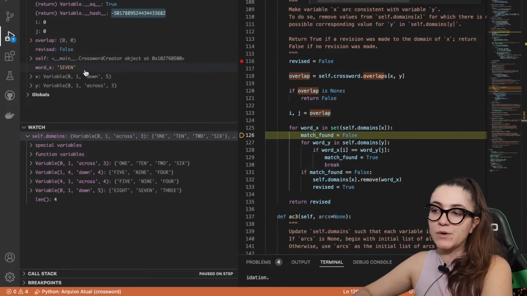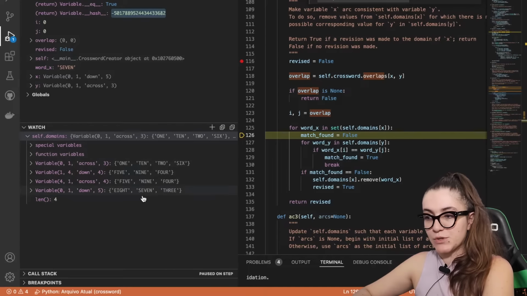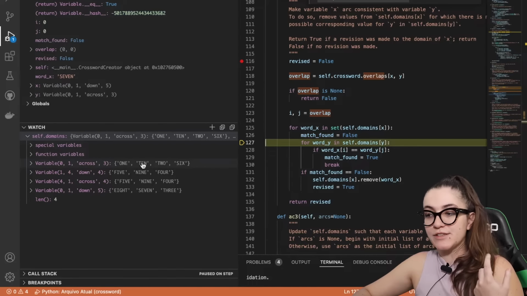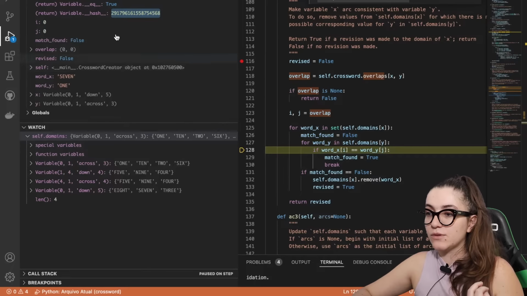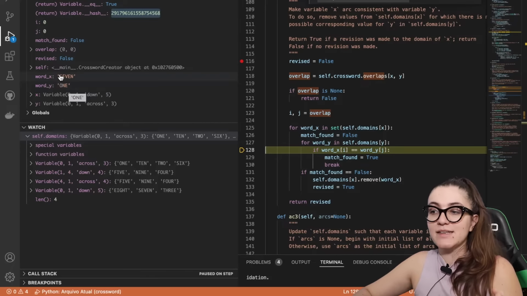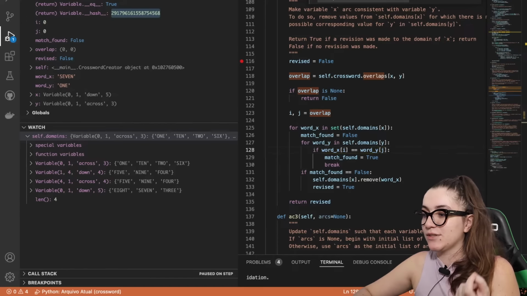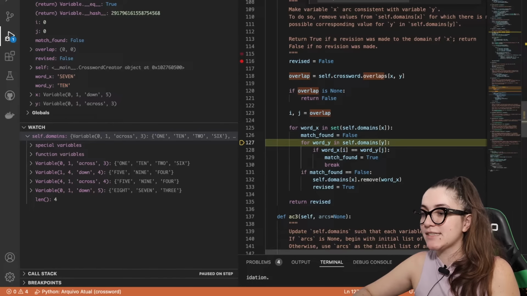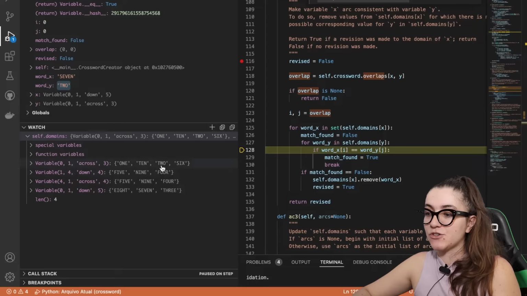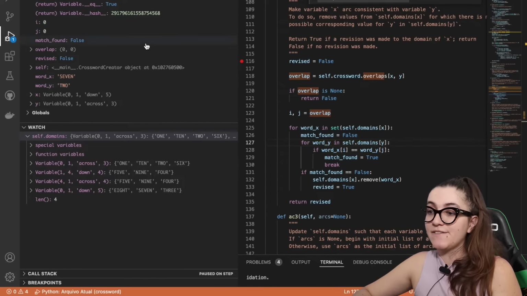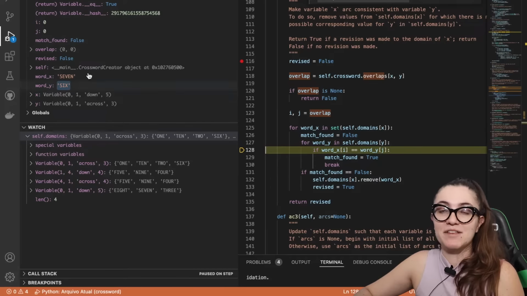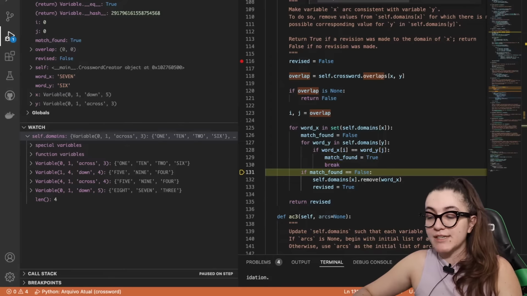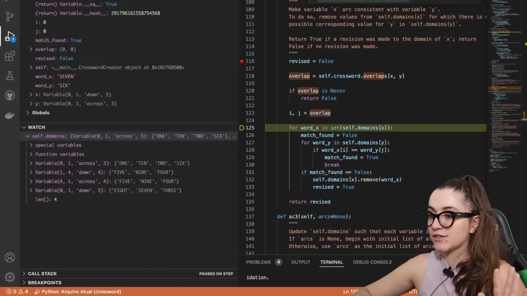So right now we are working with the word 7 here, all right? We're going to start our match found as false, and we're going to loop through all of the words of this other variable. Okay, so right now the other word we're checking is the word 1. 1 doesn't have the same first letter as 7, so this if statement is not true. Then we're gonna take a look at 10. 10 doesn't have the same first letter as 7. So next iteration we're talking about the word 2. Again, they don't have the same first letter. And finally, we're talking about 6. 6 and 7 have the same letter, so we're gonna say that we have a match. We're gonna break, so this word is safe. So we can keep using 7, there's no problem for us.